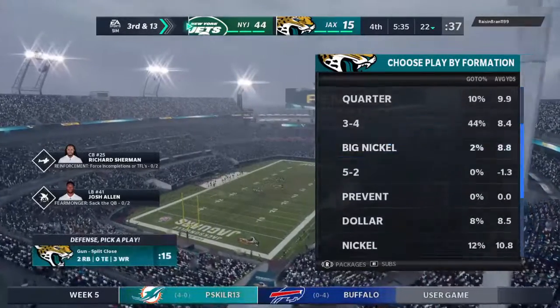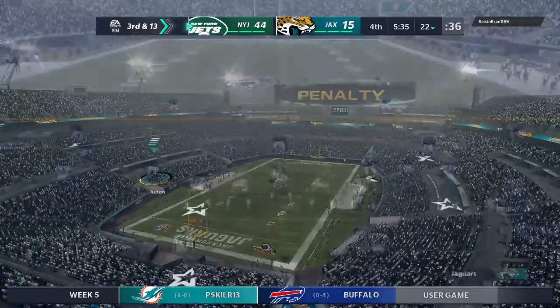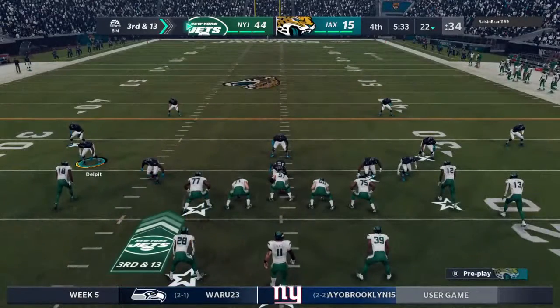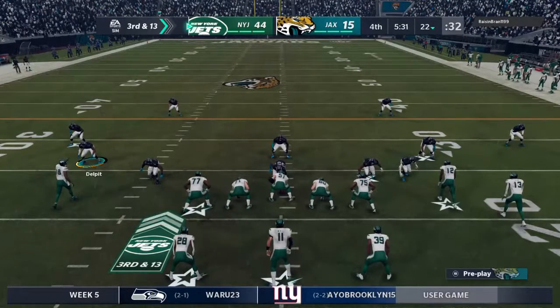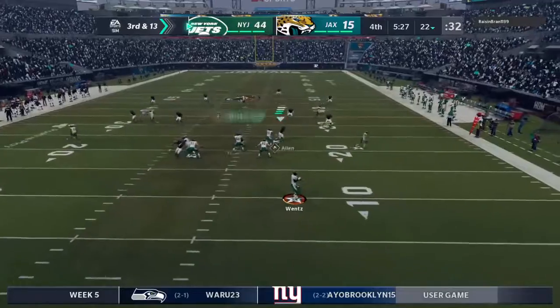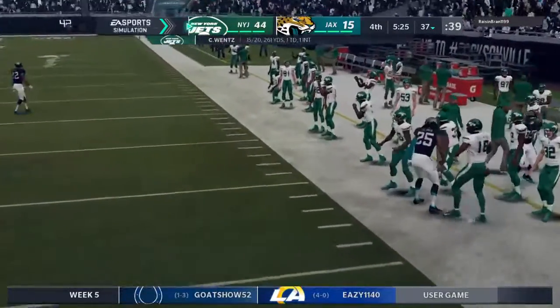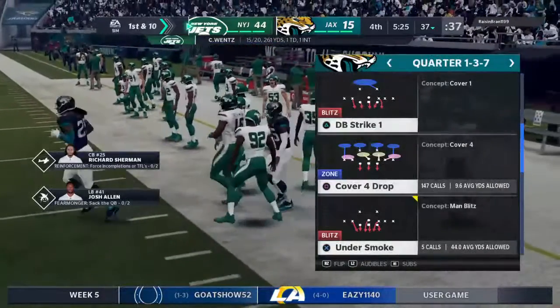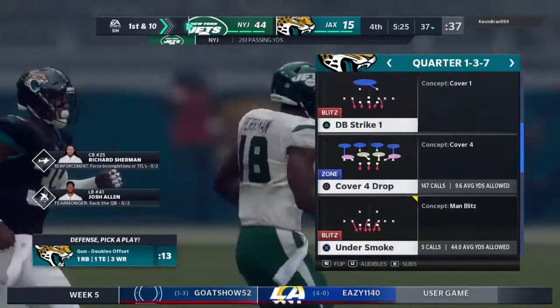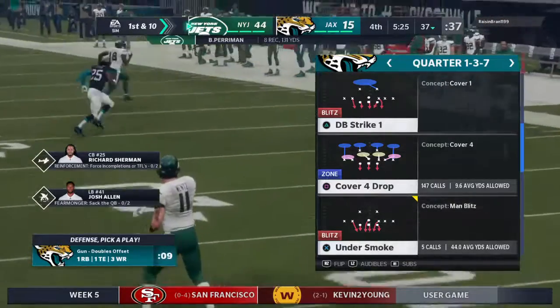It's too bad, isn't it? They were feeling pretty good about it. The only people celebrating, the guys who just gave up that play. And this third down looking very tough after the holding penalty. 3rd and long. Throw right side to Perriman, and it's caught. And he takes us beyond the 35 before going out of bounds. A big play there as they get the conversion on 3rd and 13.